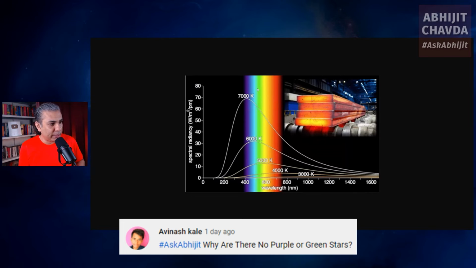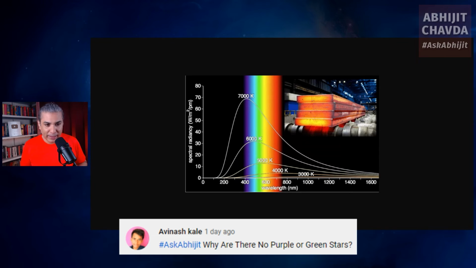So when it becomes greenish, we kind of see it as white. And similarly, we don't see indigo or purple. We see that it all blends together and looks like white light. If you see the light of the sun, it is white light. The sun looks yellowish to us, but the light that comes out of the sun is white light. It is a combination of all the colors of the spectrum put together.